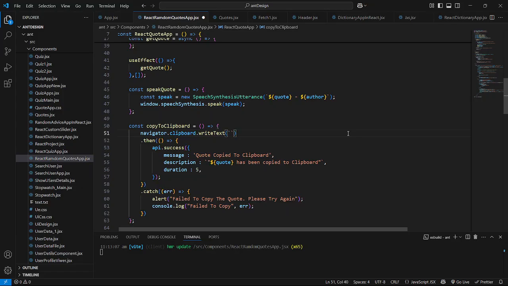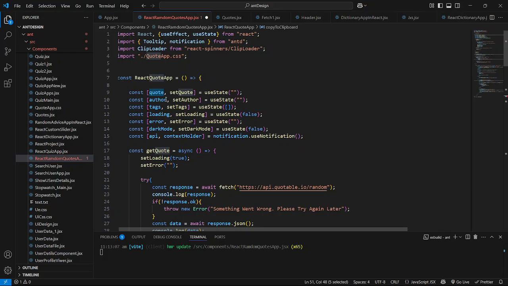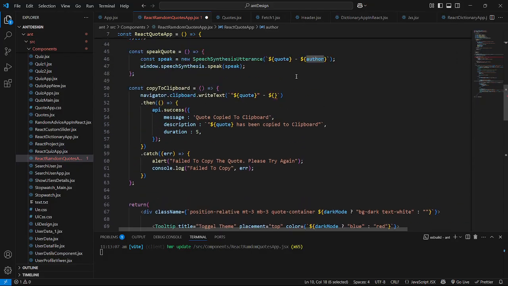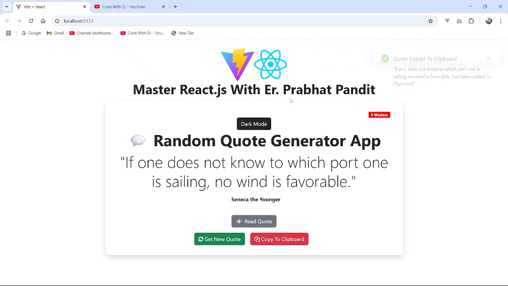Use here backtick. Okay, and now I'll just say here double quote, dollar sign, this is the author, and now I want to copy the author itself. Okay, so save it, copy it from here and just paste it here. So guys, now in this way we will copy the code as well as the author. Every time, different code, different author.